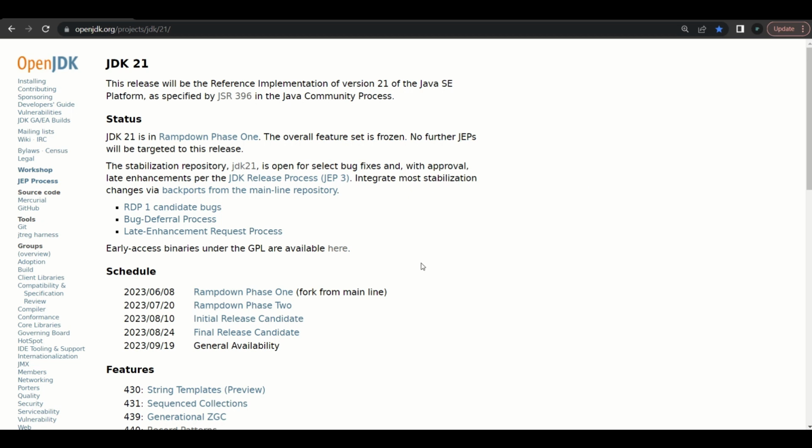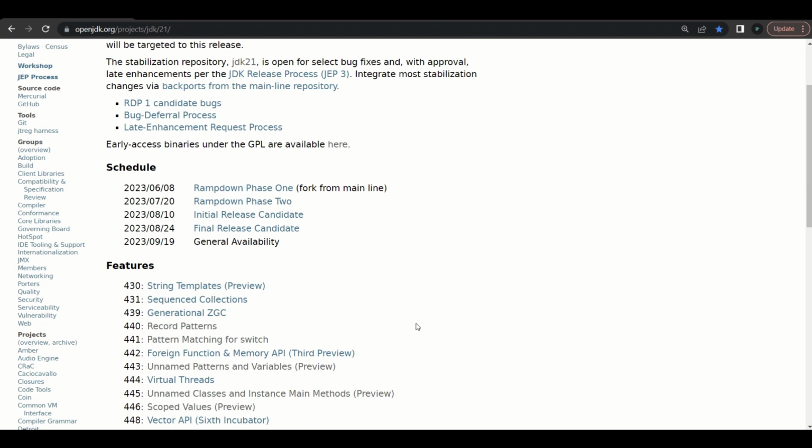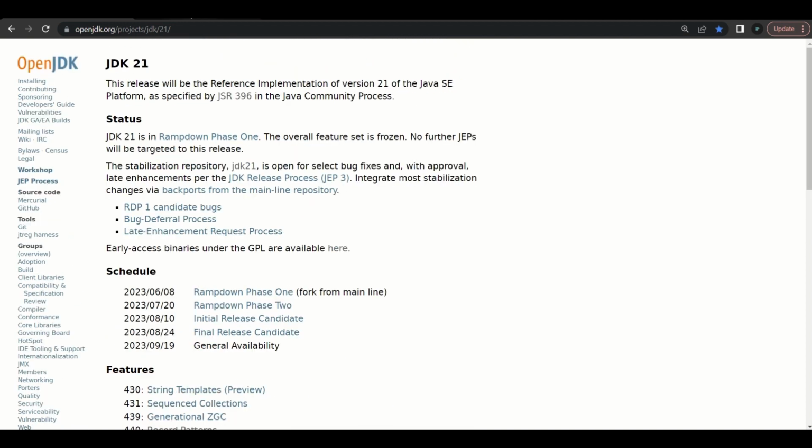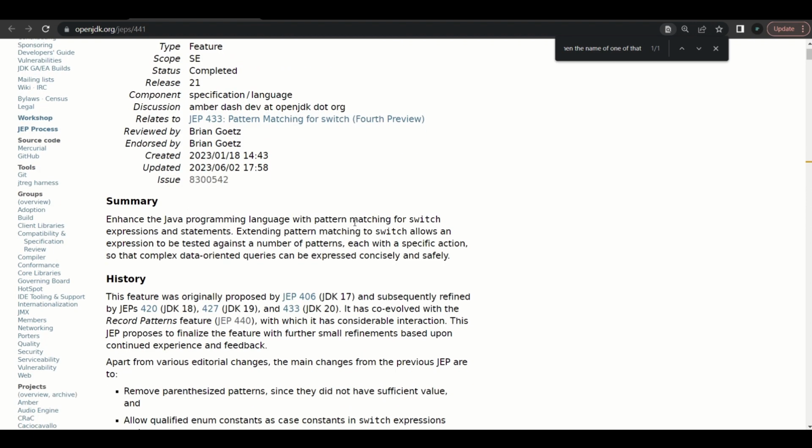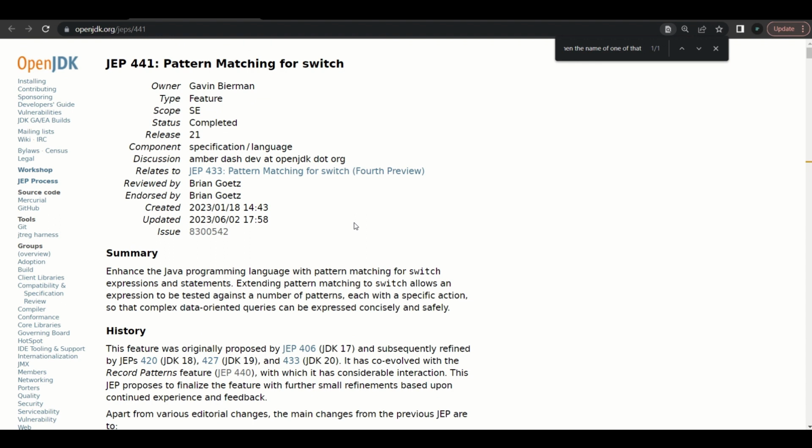Hello everyone. Today we are going to discuss another exciting feature from JDK 21, that is pattern matching for switch. So let's see what this pattern matching for switch is all about. Coming to the utility of switches, we as Java developers have used switch cases, switch expressions and statements whenever we wanted different execution paths depending on a condition or an object, or depending on the object's value. This has enabled us to write very concise and very readable code.